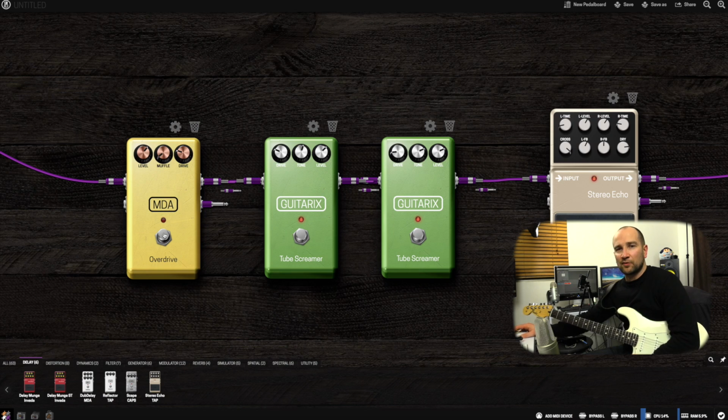One of the benefits I already see of this over a lot of other pedals is how well the pedals actually stack together, which is pretty rare sometimes when you're dealing in the digital realm. Alright, so that's my board. Nice and simple. 3 overdrives and a delay. What more do you need?